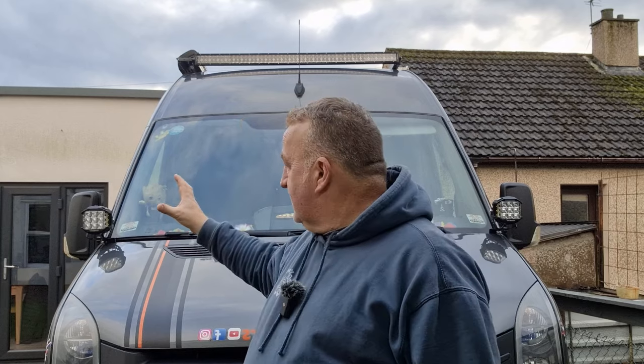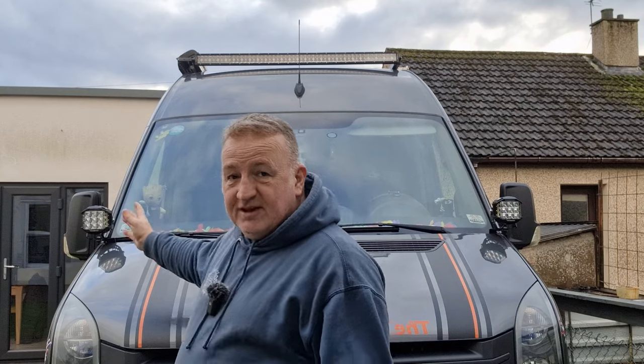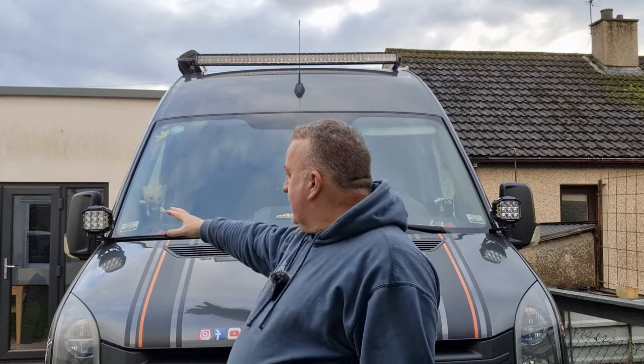So these are both Auxbeams. Let me give you a little bit of information about them. The spotlights are the V MAX series. They're the side shooters, square pods, and they have dual little windows on the side shooters. So what they do is they light up the side of the road in both directions. They also come with an amber daylight running light.